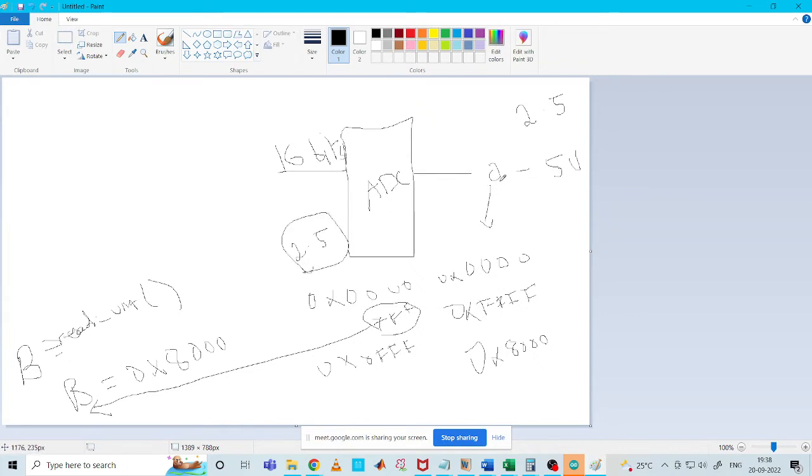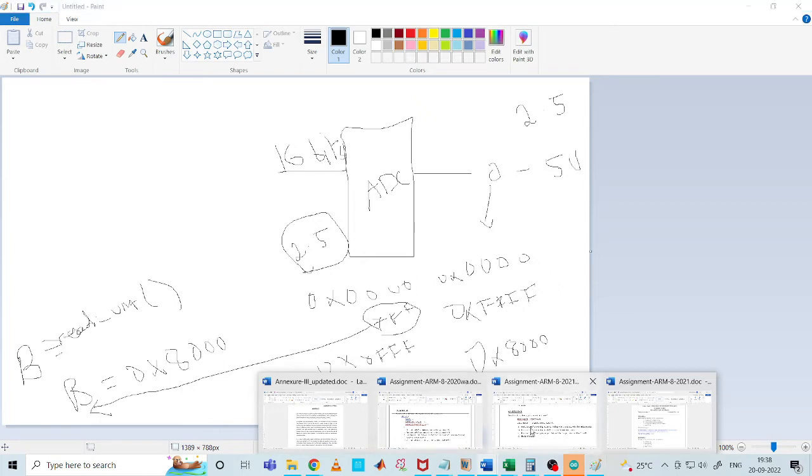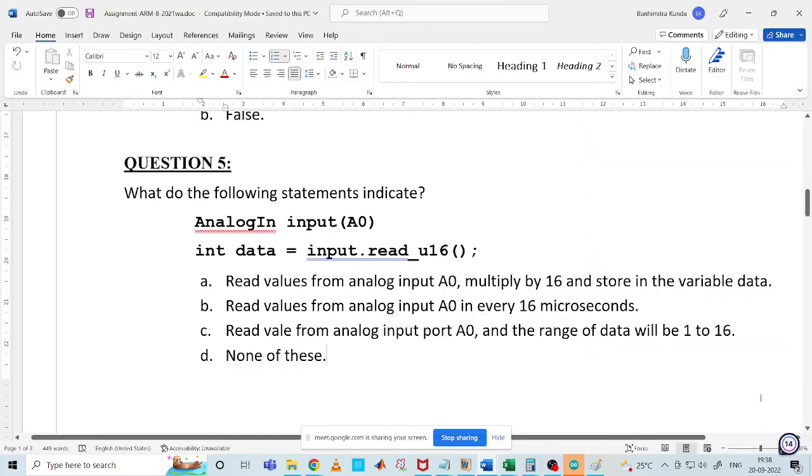Now we will see the option again. So let's say your ADC is of 12-bit. It should be none of these. Yes, it's option D. Correct. But is it clear why it is option D? For example, if it is 12-bit and I make it 2048 here, will it be right?